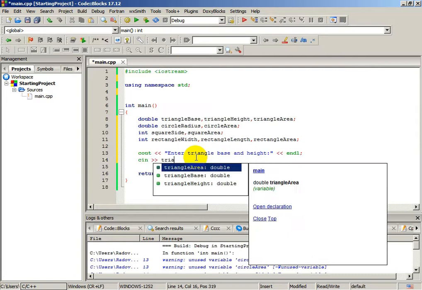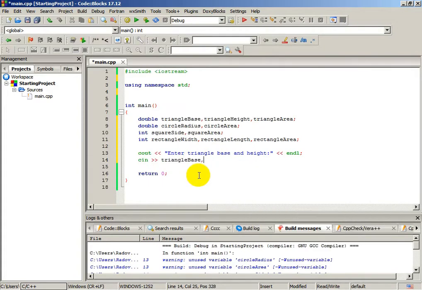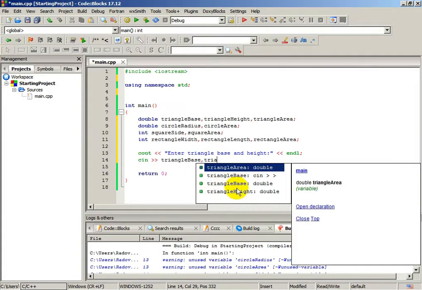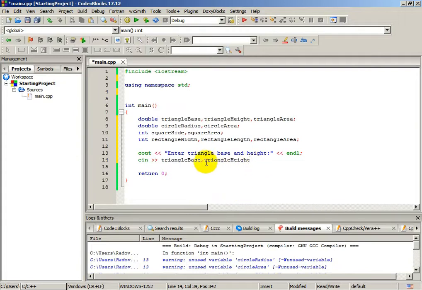We will input triangle base and triangle height, but we will need, just a second, a greater sign, semicolon. And okay, we enter these two variables, and now we need to write a statement: the area of triangle with base of and height of is.